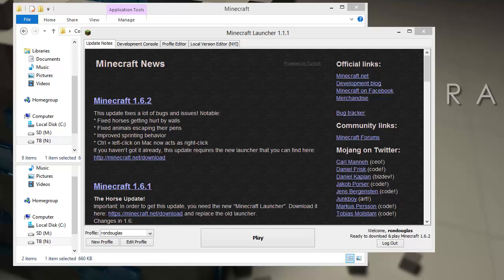But first, we need to know how to use this launcher. The reason being is MultiMC, as of the time of making this video, is not compatible with 1.6, and Feed the Beast launcher as well. So we're kind of stuck using this launcher whether we want to or not. And it's got some good features, so I'm not too upset, but I'm going to go ahead and close it down.